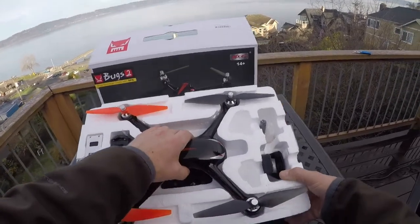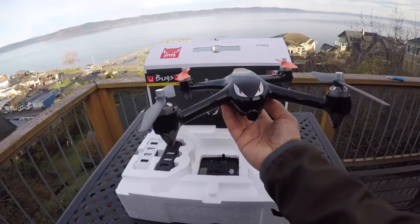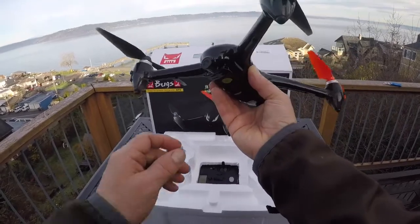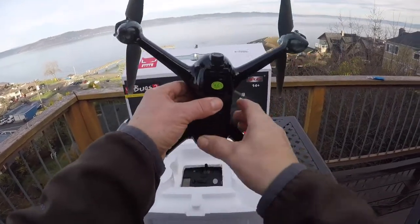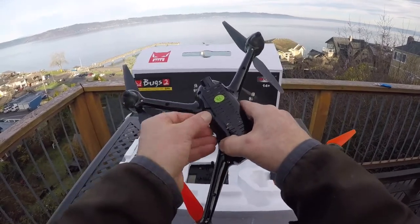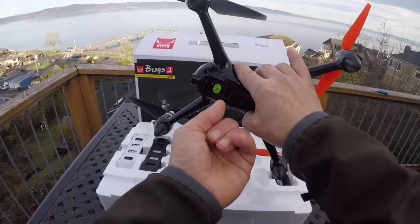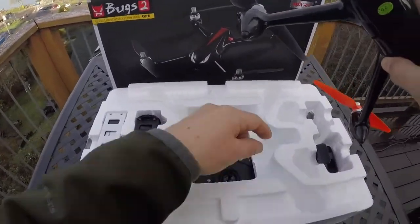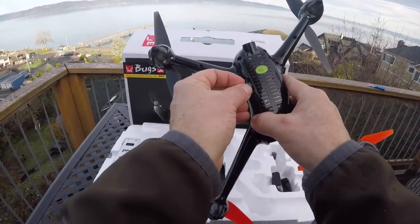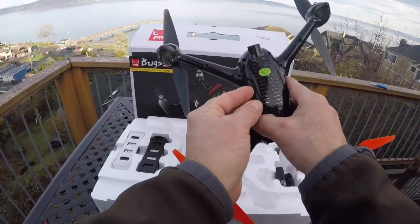Here's the quadcopter itself. It's a good looking, pretty cool looking quadcopter. Got little bug eyes on there. There's the camera up front. It takes a micro SD card, which is right here. It tucks in there pretty good. So you've got to have some fingernails, or you've got to eject it out. There, I just popped it out of there. Let me grab that. It fits in there quite snugly, and it's not easy to get in and out. Whoops, got it in there upside down. Let me go ahead and click it in there.